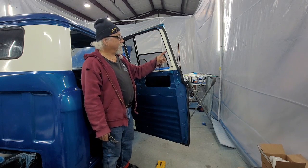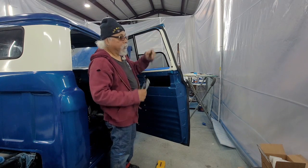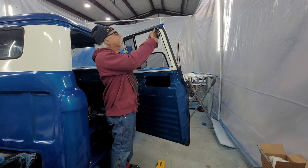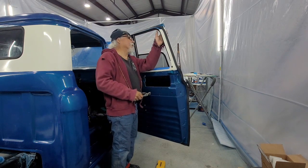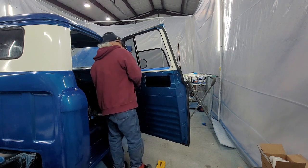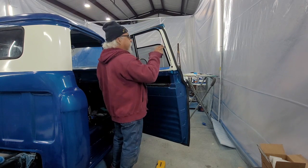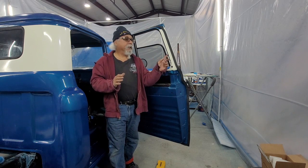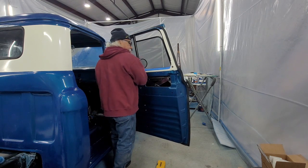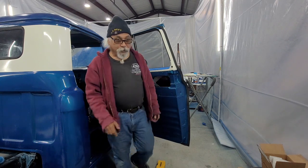I bought this. It's so-so compared to what I'm used to using with the chrome ones, because the chrome, you can move the metal strip that helps it. This one's got metal inside, and you gotta kind of pinch it to get it right. Still a tight fit. I'm gonna have to work on that. Some things you got to do is with this guy, you got to make sure that it is wide enough for the window to go in, or it's going to be real tight. Which it is right now, and I'll fix that. I'm going to pause and show you a little dandy trick.